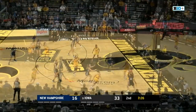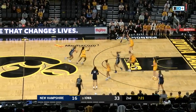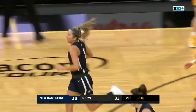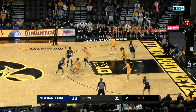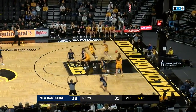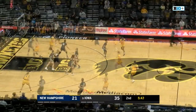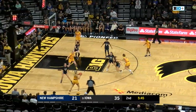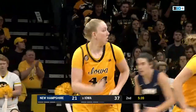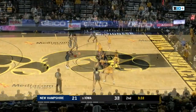Steal by Gabby Marshall — she loses control of it and it comes into the hands of Grohman. Torres — shot clock under five — she goes in for the opposite hand layup, and it's a 35-18 Iowa lead. Torres cut off by Gabby Marshall as Iowa's gone to a player defense. Here's a shot from the right baseline outside a three — and a score for Brooke Kane. Tomi Taiwo out of the left wing. Inside to Addison O'Grady, the turnaround jumper from eight is good. She is smooth.